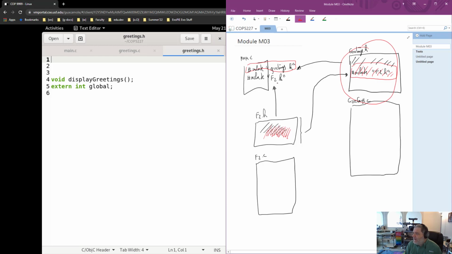And then when I include f2.h again, I am going to once again include those definitions that come from here. So they are going to appear twice in my main.c. Sometimes it doesn't matter. Sometimes it matters, like when you are declaring a constant, declaring a global variable or something like that. Then you are trying to define them multiple times. As long as you do extern, you're okay.